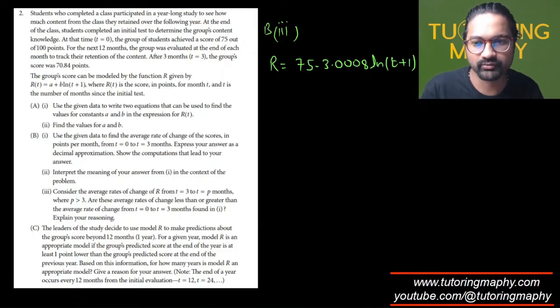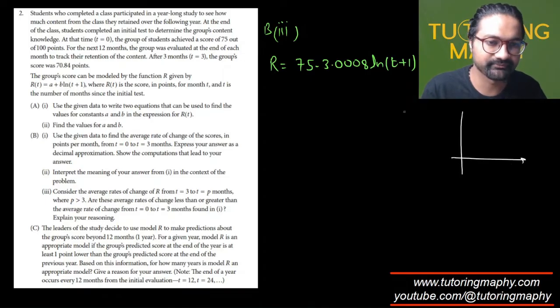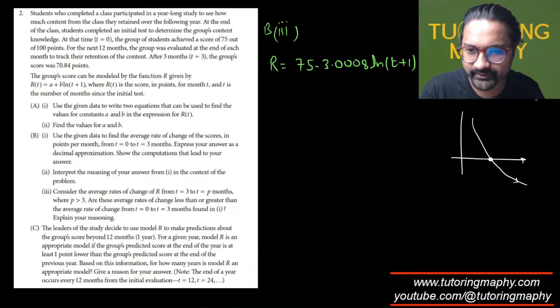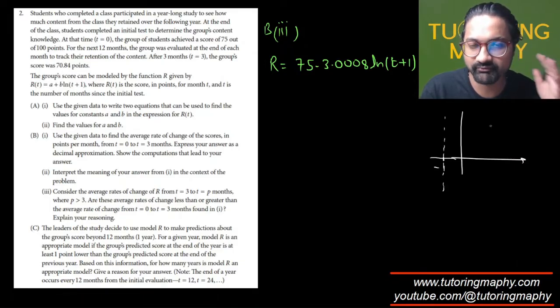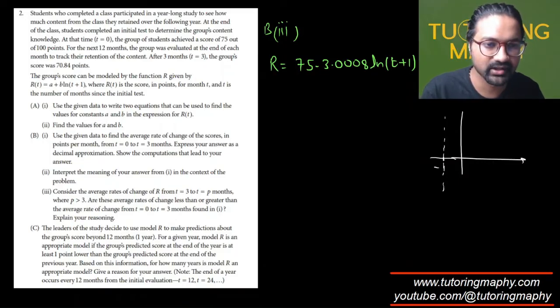My question to you is, how do you think this graph is going to look like? Had this was just the natural log with a positive coefficient, it would have been like this. But this is negative. So it will be flipped about the x axis. So it's going to look like this. Can I say that it is a concave up function? Obviously, it has to be concave up. They want the value of t as 0 to t as 3. This is t equal to 0. The vertical asymptote is negative 1. T equal to negative 1 as a vertical asymptote.